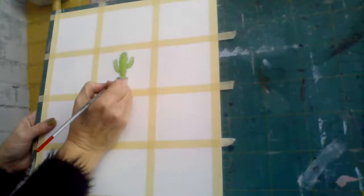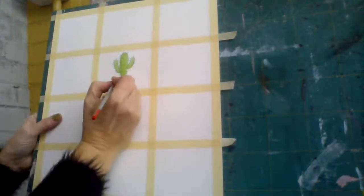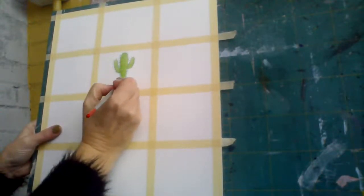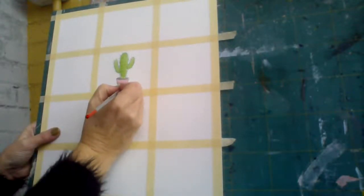You might find that watercolor dries lighter than it looks when you first put it on. So if you want to add details and you want to do that afterwards, then go ahead. So you can put like zigzags on here, like that. I know that we've probably gone over time, but for this first session, we just needed to get used to things. You go and add as much or as little detail to that little cacti as you please.